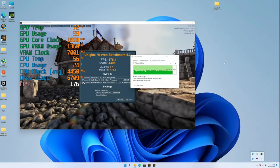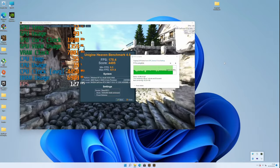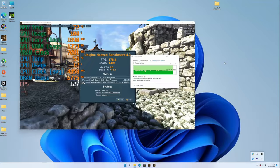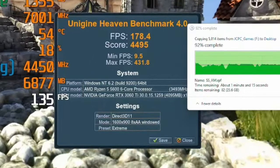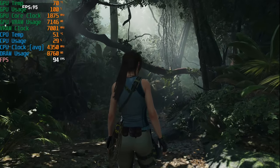The performance is also very important, so let's start with some benchmarking. Heaven Benchmark is a standard, very popular gaming benchmark that loads up the graphics card heavily. Our average FPS with this system was 178.4 with a score of 4495 — bang on the money for this kind of system, essentially the same as another build we did with a 5600X and a 3060 Ti. No surprises here, great performer.